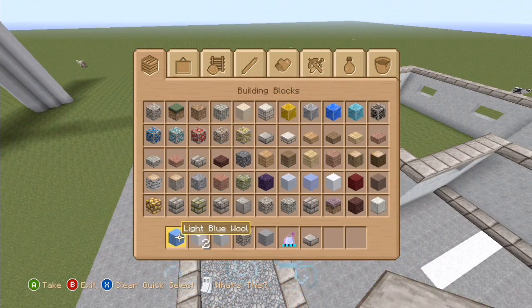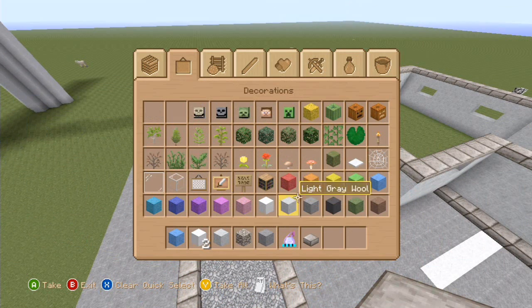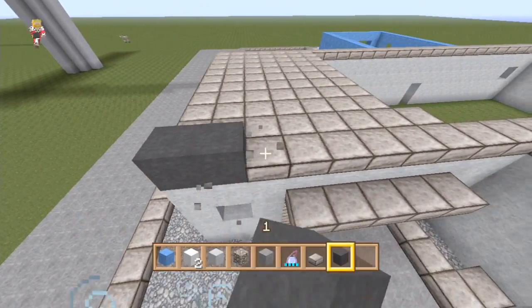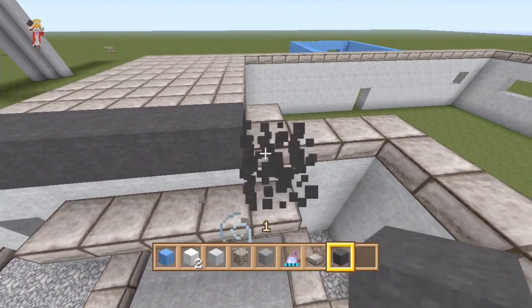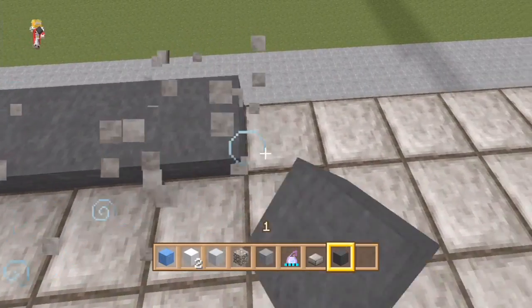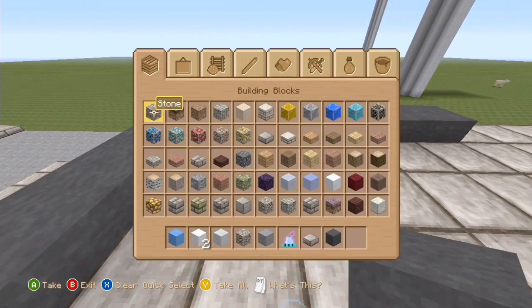I think we're going to instead maybe get some black wool, because it's not quite black. It's more of a very dark grey on this texture pack. So instead we're going to go around the outside with this. Like that. Let's just do a little bit, see what this looks like. And this gives us a lip on the inside here, a little bit more texture.